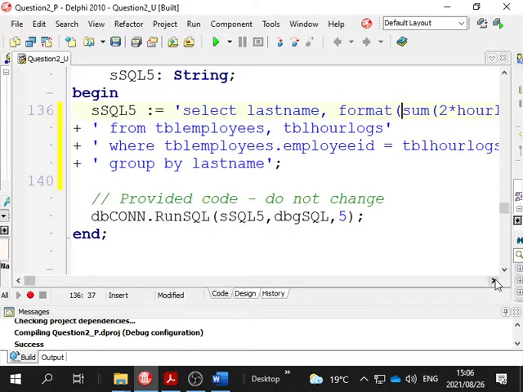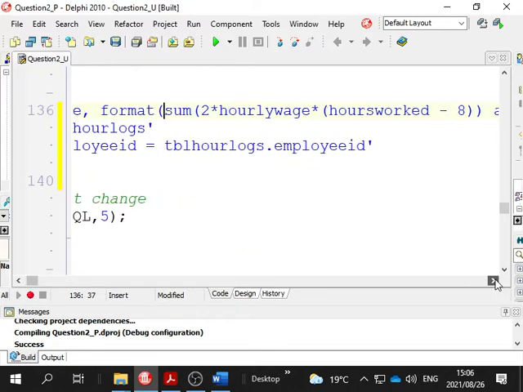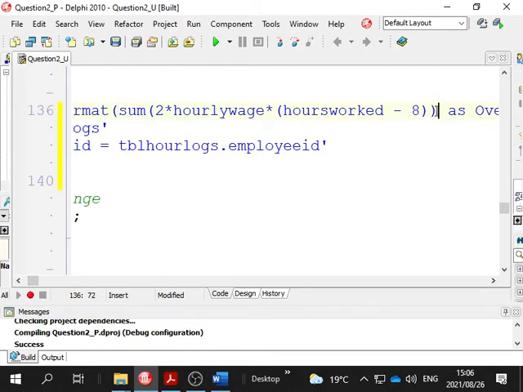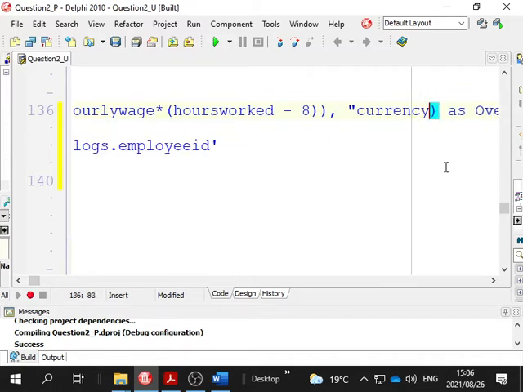Format. And we do that, and then all we do is close this bracket, and then we say comma, and then double inverted commas, currency. I think that's right, if I'm not mistaken. Comma 2. I'm hoping that's correct. If you don't want a format of currency, then you put fixed in there. And that'd be the number of decimal places.